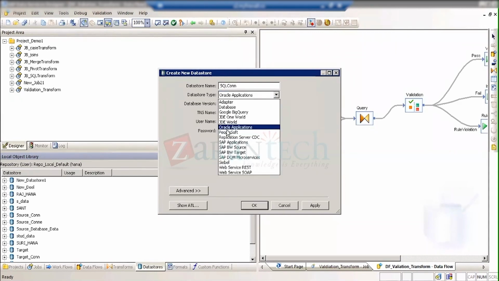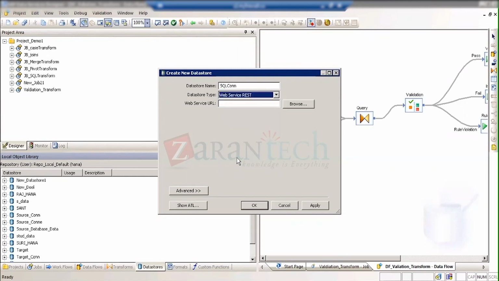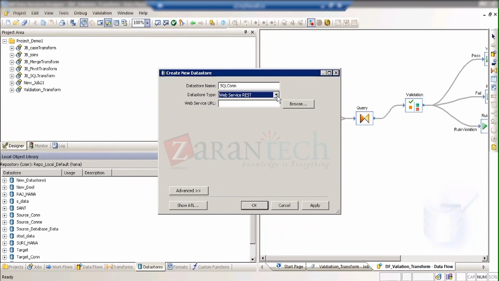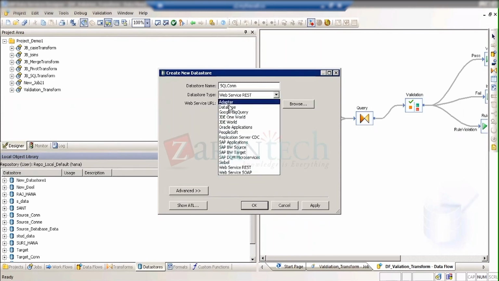Let us say your source is PeopleSoft or SAP application, or a Siebel Analytics, or any API, or any SOAP related API, or a RESTful API. So these are the different types of data stores we have. But what is the data store that we need to create for our requirement? Because my tables are coming from the database, I need to create a database type of data store.